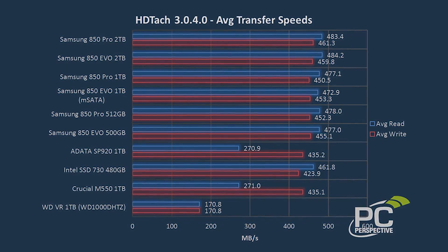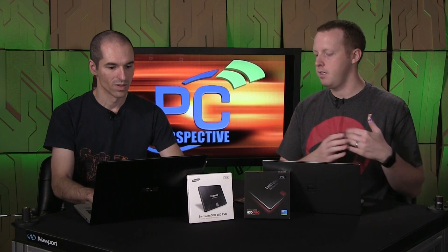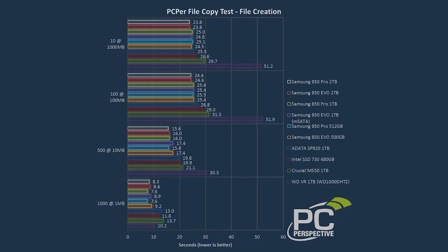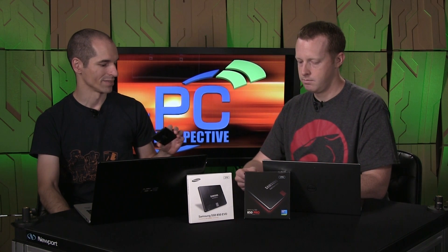So what do we see in terms of performance on these two drives? What we see is mostly identical to the one-terabyte models, which we've already reviewed months back. There are performance differences between the 850 Pro and the 850 Evo, but the 850 Evo two-terabyte is mostly similar to the 850 Evo one-terabyte, and the 850 Pro two-terabyte is very similar to the 850 Pro one-terabyte. At capacities this high they're generally the same. Once you get really large, the triple-level cell writing speed is actually faster than SATA — so even when it ran out of cache and went into TLC writing, you couldn't tell; it was still going full speed.